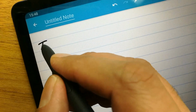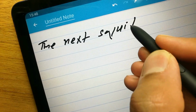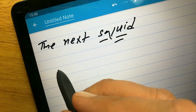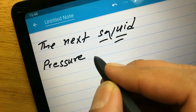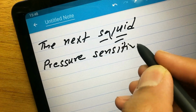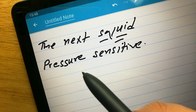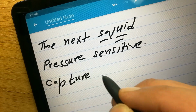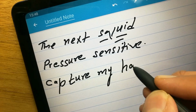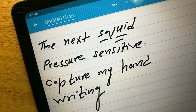The next app is Squid, guys. This is a note-taking app. I'm using my S Pen, so you can see the writing experience. It is also pressure sensitive, guys. You can see it over here, and the lines are directly beneath the pen tip. It is easily able to capture my handwriting. Okay guys, so this is the Squid experience.